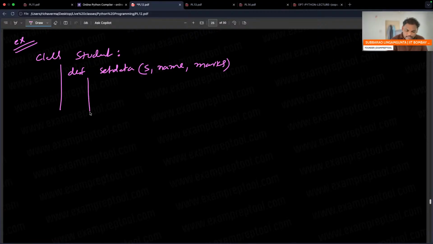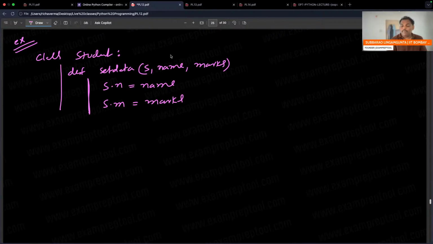Now inside the definition, inside the function, self.name is equal to name, or if you think you will get confused, self.n is equal to name. Next one, self.m is equal to marks.